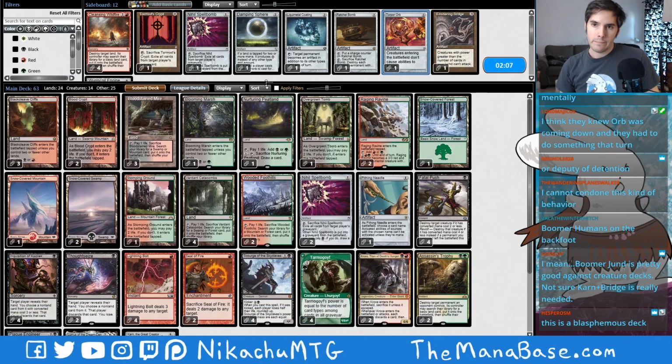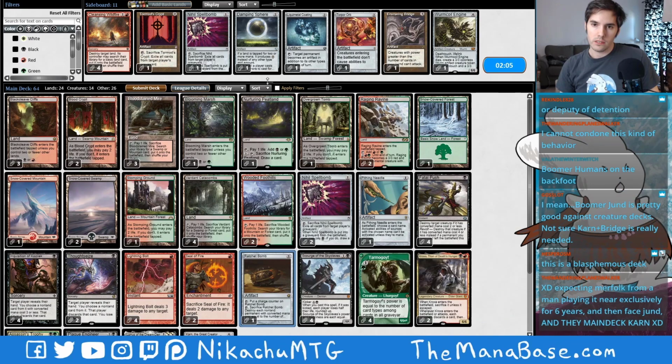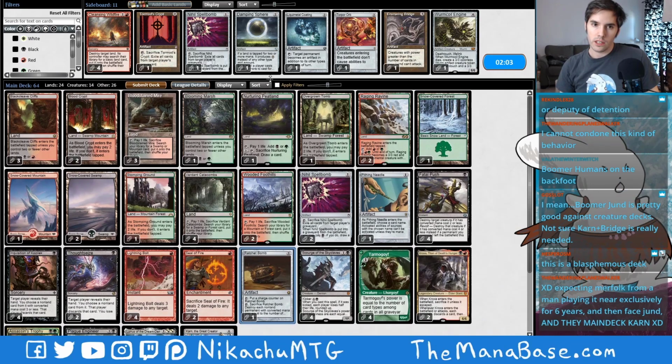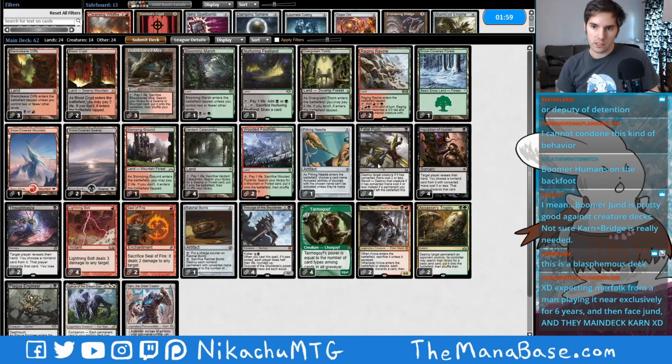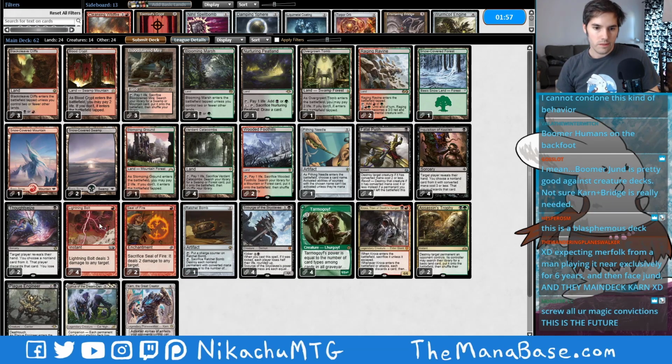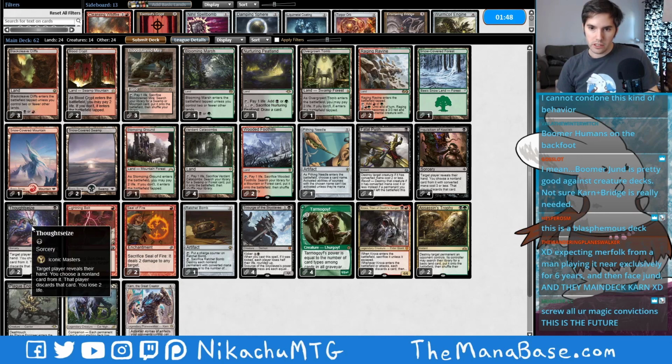I think Ratchet Bomb is fine in the main. Rest is going to be on the sideboard. Okay, cards that we do not want. Nihil Spellbomb does absolutely nothing. All the removal looks good. Some of the hand disruption might be overrated.